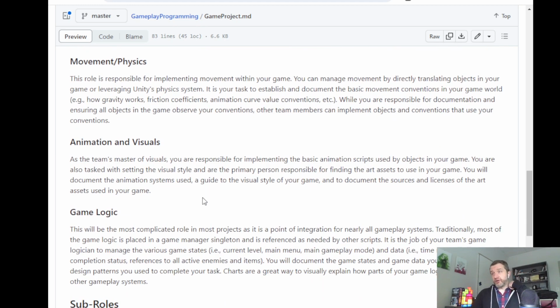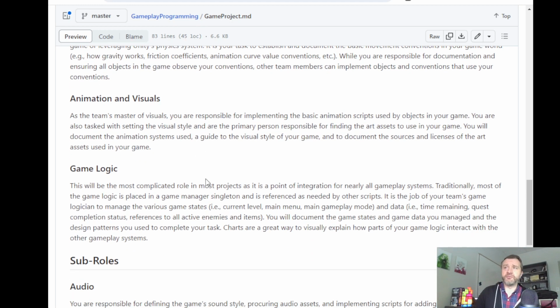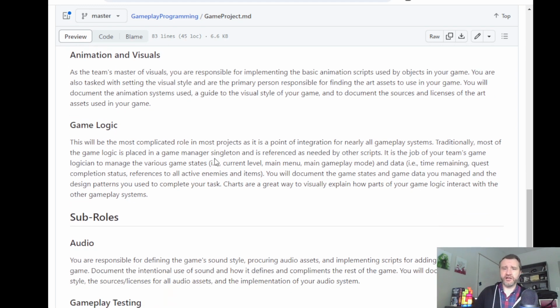I encourage you strongly to make a visual style guide for your game as part of this role. Having your game be successful, even as a prototype, it would behoove you to have a visual coherency to your game, visual polish to your game. That really can help if you want to use this game as a portfolio piece, which I strongly encourage. You're going to do a lot of work for this project, a lot of code. It'll be something you can show off. It'll be something publicly visible. Get all the credit you can. If it looks better, then the curb appeal or first impressions of your work will be even more outstanding.